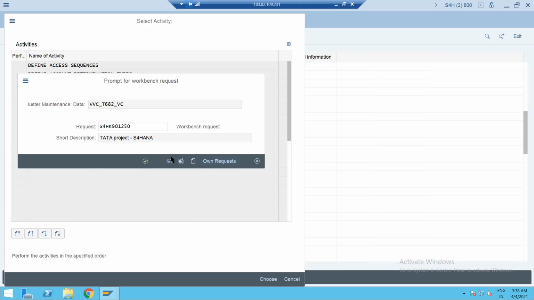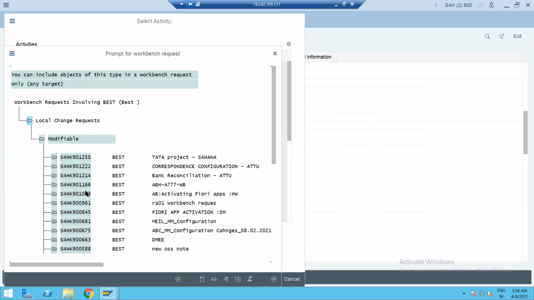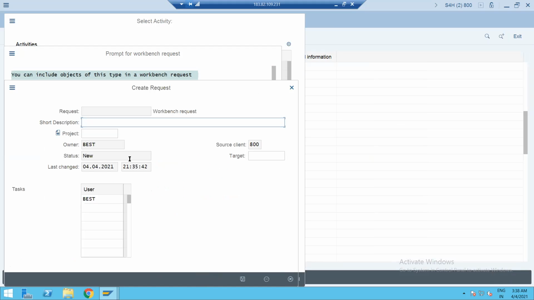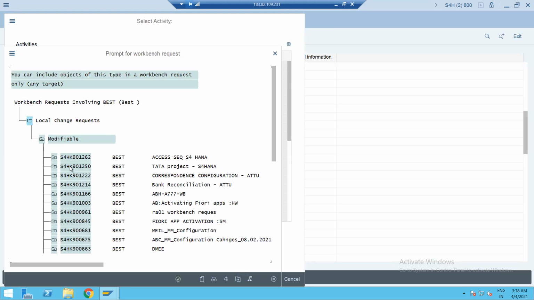So let's go again to our own way of account access sequence, as for HANA. Let's put it. Let's save this.